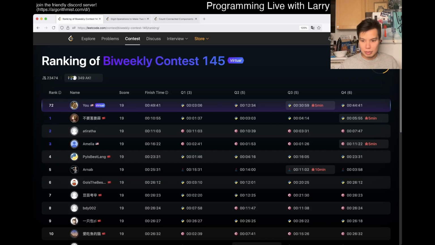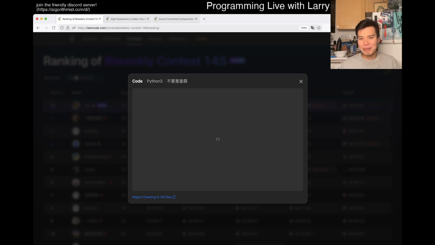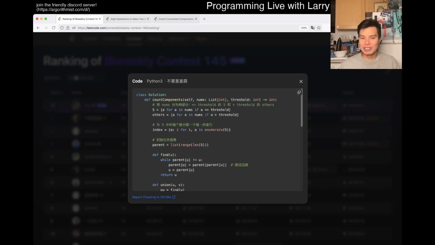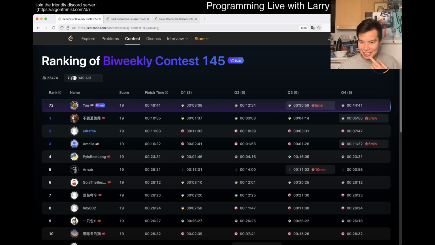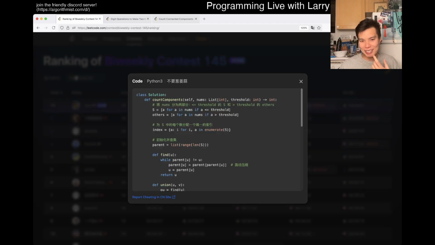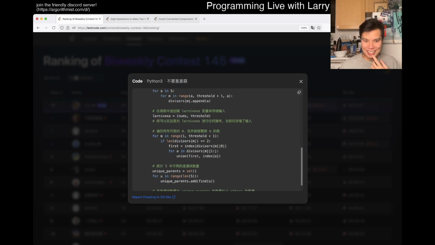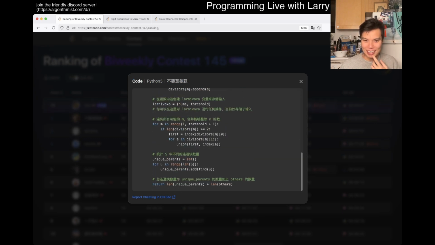5 minutes is insane. Actually, does that work? Why am I able to click this during a virtual contest? I know obviously you're just cheating yourself in a way, but why am I able to? Also, this is ChatGPT, isn't it? 2 minutes for 5 minutes. It's in Chinese, but there are still comments, and the code looks pretty similar to mine, so I guess that's fine. Even this part is very similar to mine. It's almost like I cheated off them.